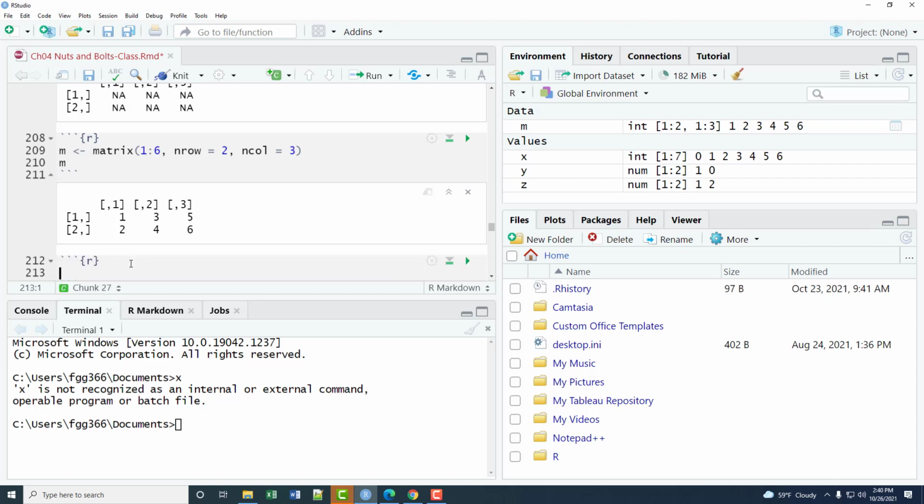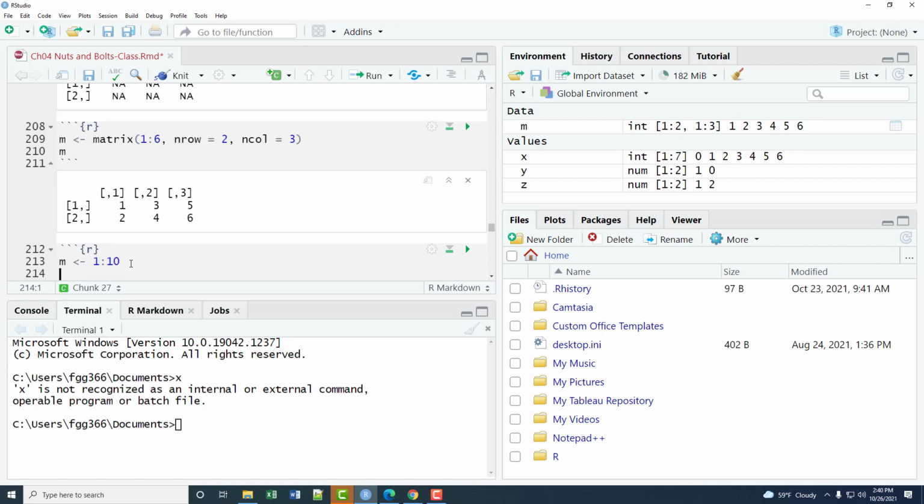Now if you have a series of numbers, so M has a series of numbers, 1 to 10. This is just a series of numbers 1 through 10.